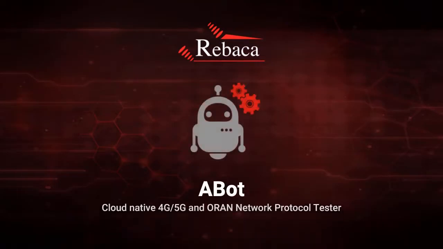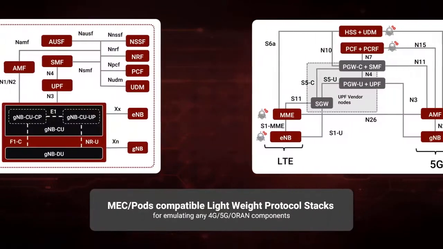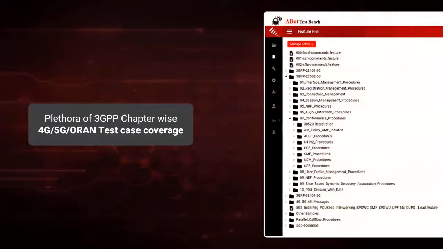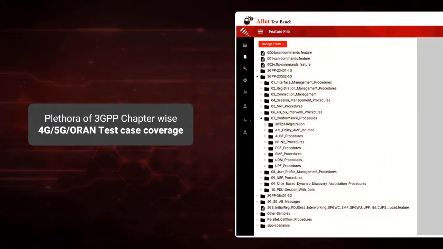cloud-native 4G, 5G and ORAN tester and analyzer called ABOT. It is deployed and being used in the market by many OEMs, SIs, and universities. ABOT has extensive support for all the different types of 4G, 5G NFs. ABOT emulated stacks are very lightweight, so they can be deployed in a MEC architecture as well. It has a plethora of plug-and-play test cases.